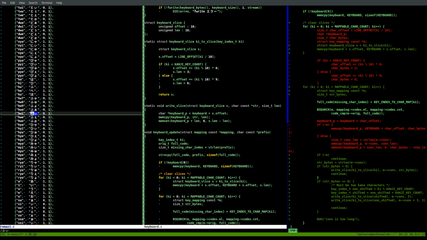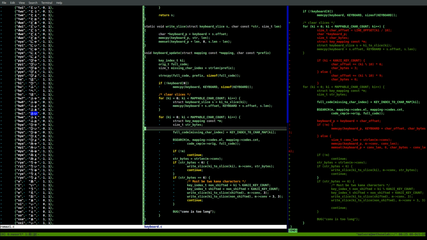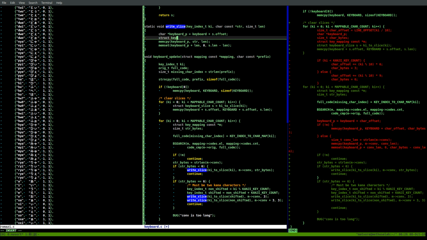Okay, anyway, let me just look at this code one more time and make sure it's as simple as I would like it to be. 'Cause this keyboard slice thing is weird. I don't know how much I like it. I mean, write slice is always calling ki to slice. So we could just make this be a key index t ki, and then struct keyboard slice s equals ki to slice ki.